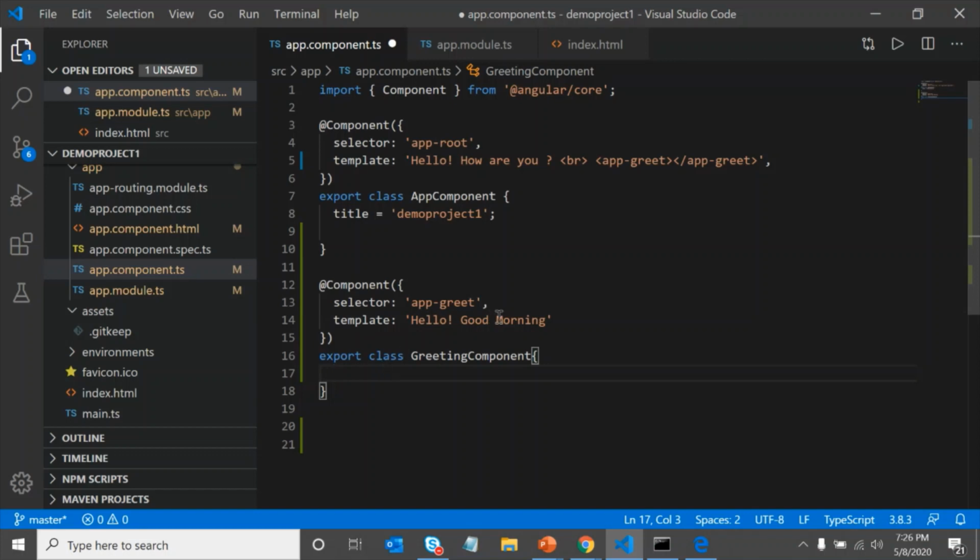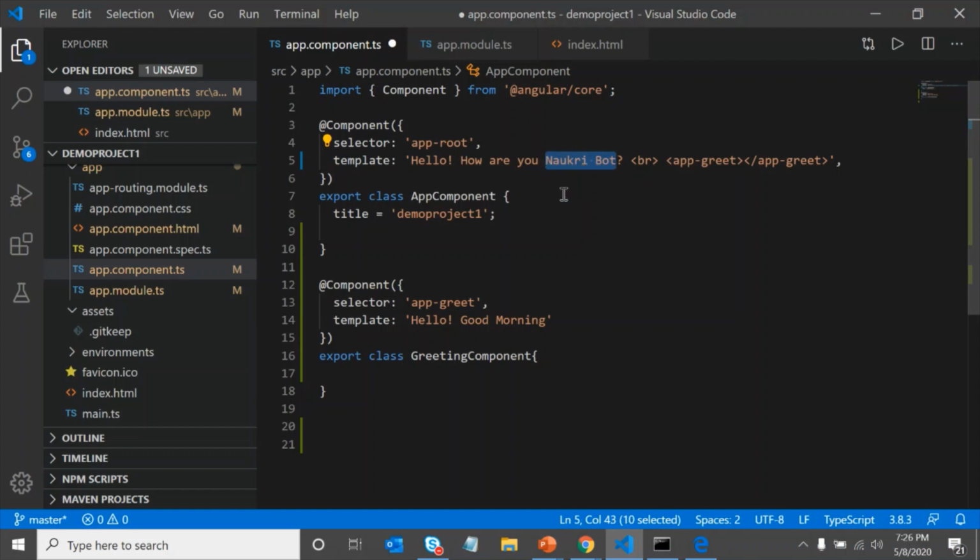We can also pass a parameter. Suppose I want to write something like, "How are you Rahul?" "How are you Naukribot?" I want to pass this Naukribot dynamically. So how will I pass it dynamically?